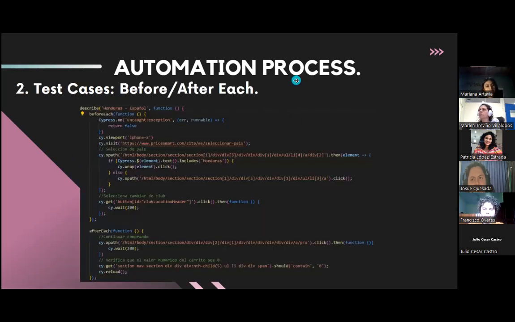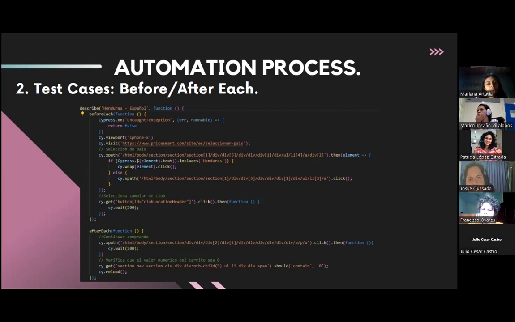Then this is an example of how the test cases were created. We have applied before and after each test case. And as you can see, it just performs a specific task that leaves the page, for example, ready for the test cases to be performed, and it reloads the page at the end.